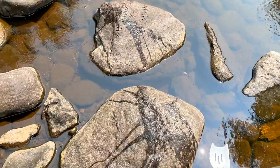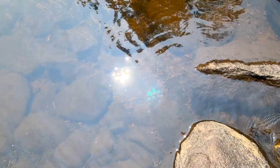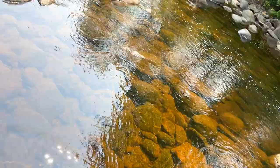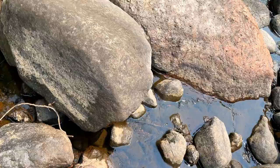Just when I say this, I look down and I see something that might be something. Oh, whoa. Crawdad. No, I'm just pushing on a rock. Never mind. It's probably nothing. There's so many crawfish in this. But yeah, the rocks, that's what I'm talking about. They're so slick from the scum. So we'll head back to the beach. See if we can find anything there.